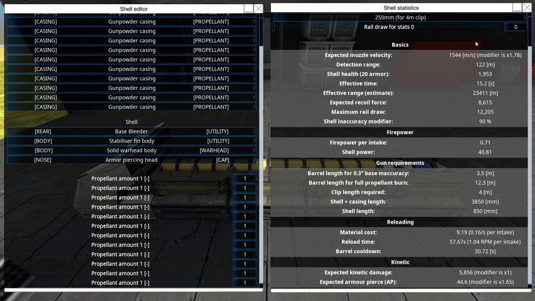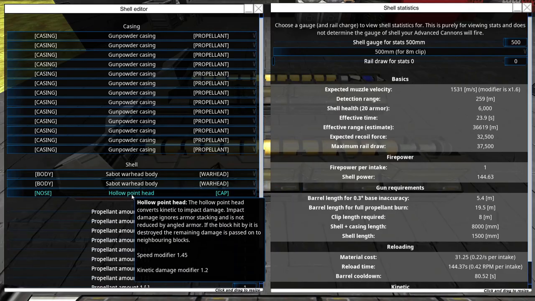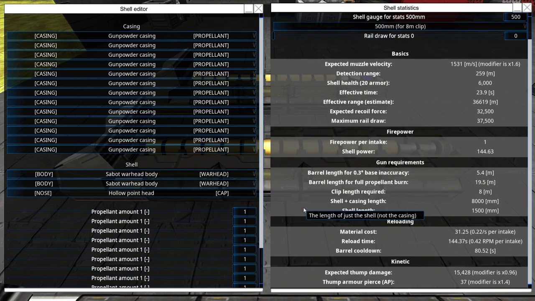Moving on. Next up, we have hollow points, which are named after the shell cap that you absolutely need to use to make this type of shell. Are hollow points the best shells though? Well, they're really similar to kinetic shells. Speed is great on them, they have health on par with kinetic shells, which makes them really accurate and good against lambs. However, they deal a bit less damage per shot, and the damage is applied differently.